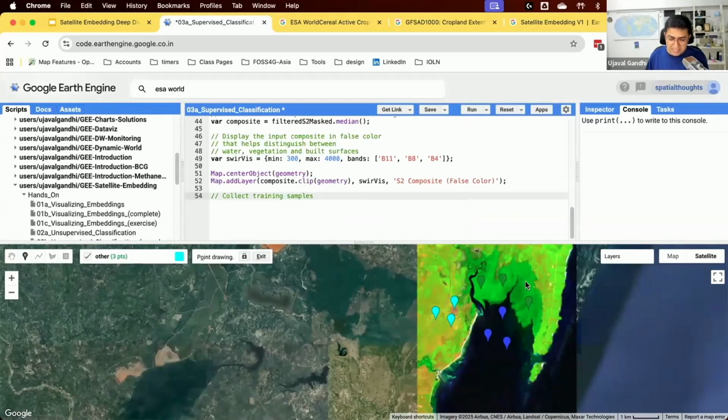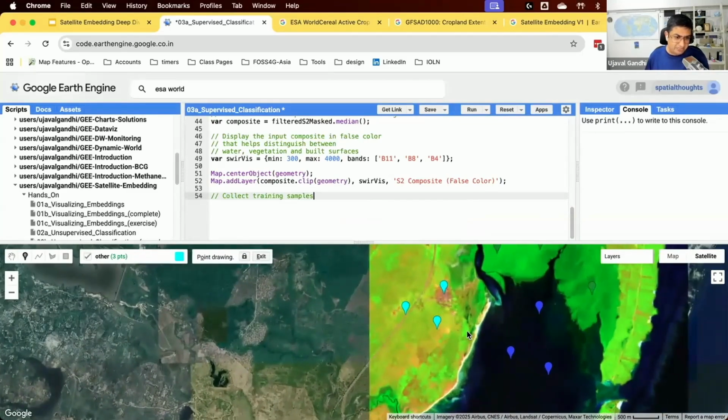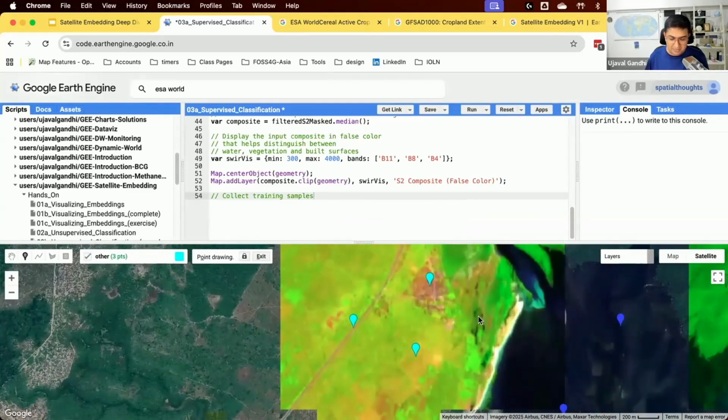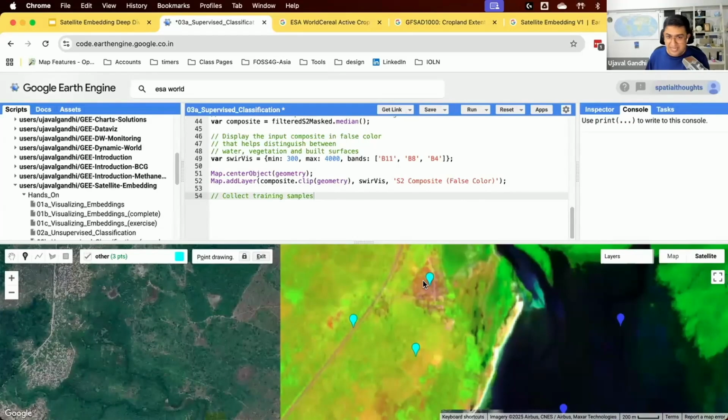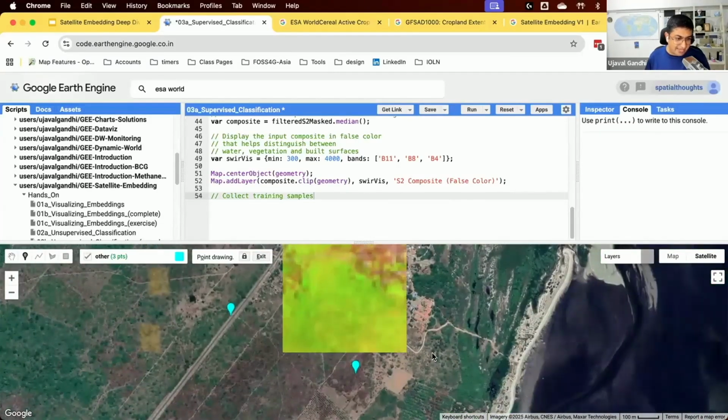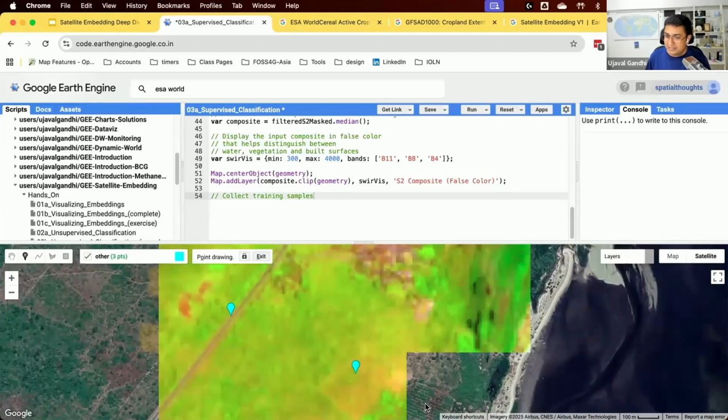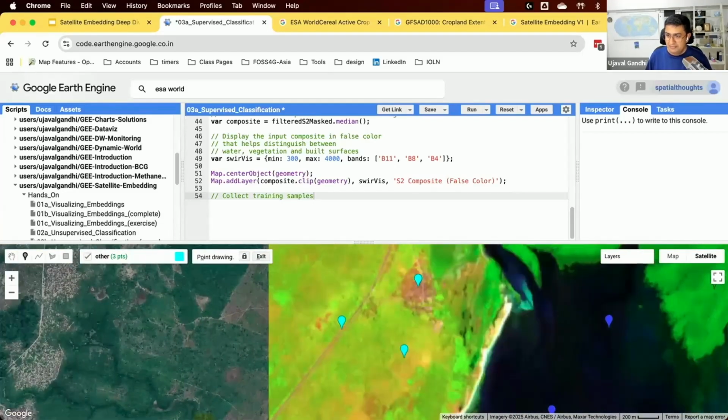And again, the way you would build this is whenever the classifier makes a mistake, you go and add a counterexample. And the classification will then learn how to separate those. And again, it says there are so many other things. So it might say, oh, this particular piece is closer to mangroves than this urban area. So I'll classify this as mangrove. But then you say, no, this is not a mangrove. This is actually agriculture. So you'll go and drop another point here and you fix your classification.